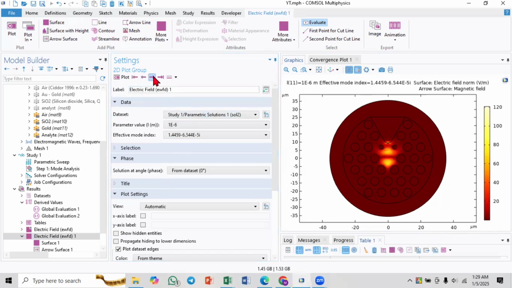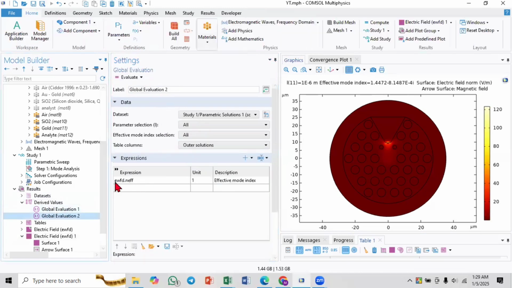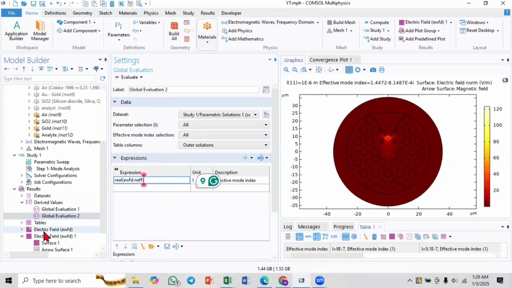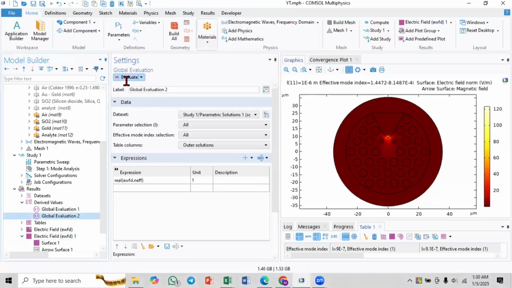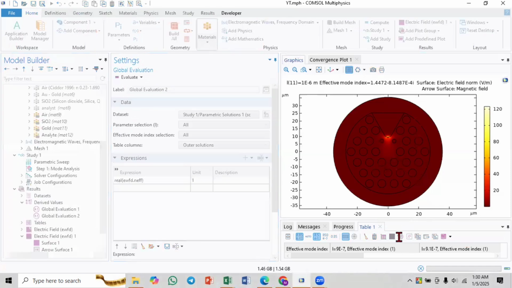The thing I tell you is that the real part will be almost the same for the SP mode and the core mode at the resonance wavelength, not at another wavelength, only at the resonance wavelength. At the resonance wavelength, the real part of SPP and the real part of core will be almost the same. I take the division as 10 nanometer. If you take 1 nanometer, then you will get the exact real part and imaginary part for the core mode and SP mode.